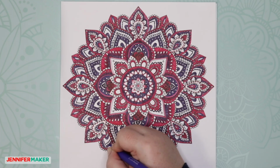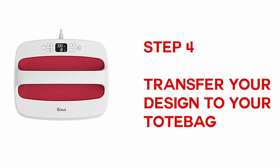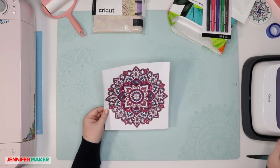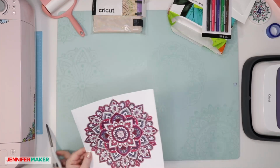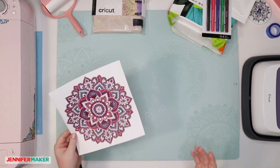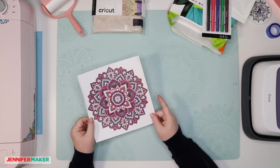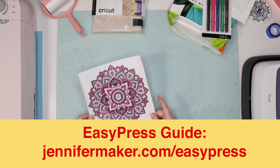All right, so here is our mandala design all filled in with our pink and purple markers. Again, you can use whatever colors you want. Now our next step is to transfer our completed design to our tote bag. So I'm going to start by heating my original Easy Press to 360 degrees. It can go warmer if you're using the Easy Press 2. Follow the directions at the Cricut Heat Press Guide.